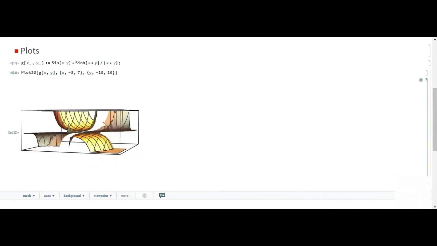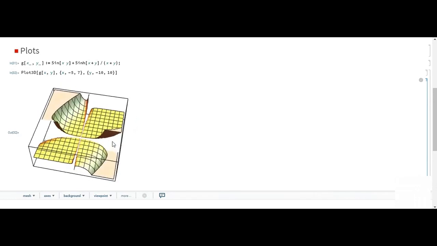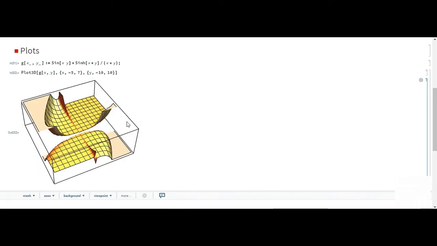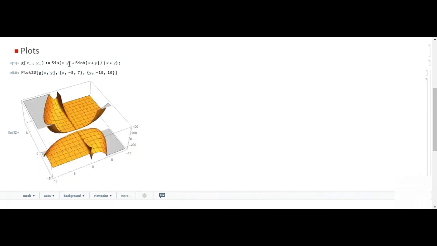But then again, this is a very nice graphic, and you can plot more interesting functions with it. Let's say instead of sine xy and sine hyperbolic xy, let's just take a cos function over here. Let's take cos, and instead of multiplication we do a plus, so that we don't run into those discontinuities.